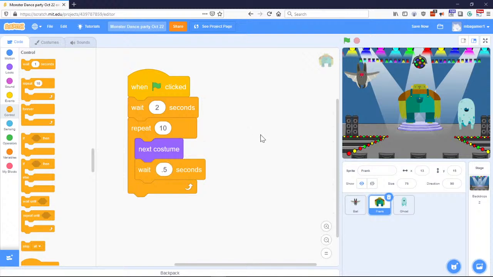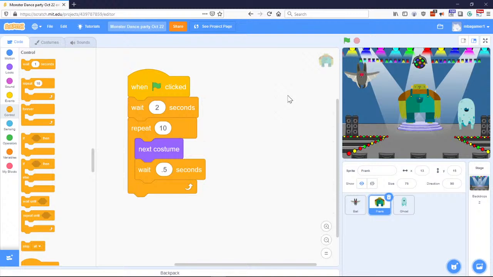All right, now let's go ahead and check Frank out. Or let's hit the green and we'll get both of them dancing because we haven't done the rest yet. There we go. Happy Halloween. Look at Frank dance. There you go. Look. So what happened? Well, we actually needed to have more repeats, don't we?